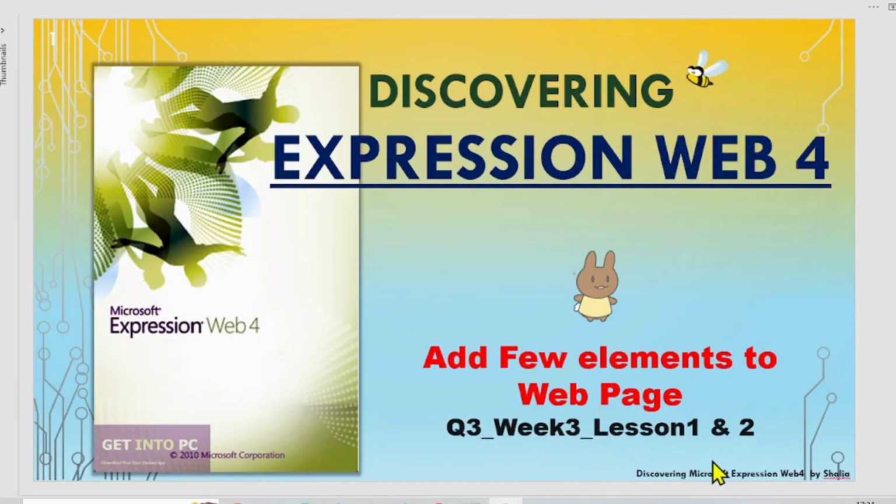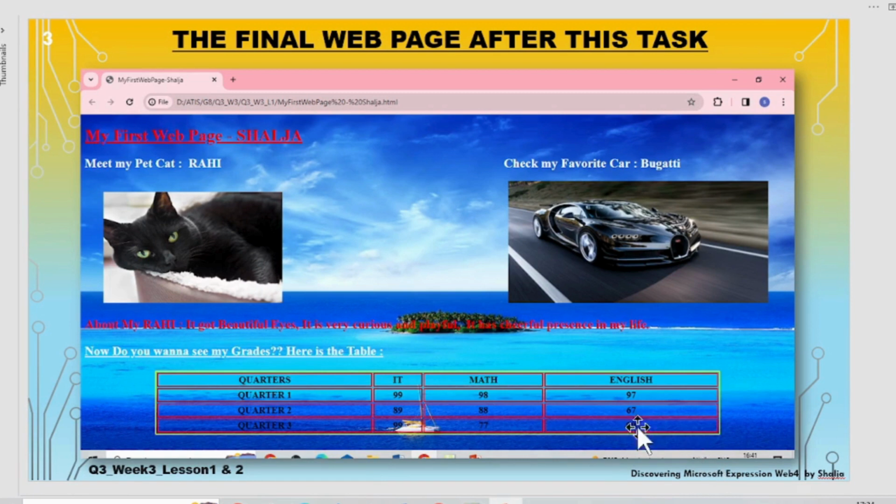So in this, what we are adding is this. It should look like this at the end of this task. So what are the elements we are adding? The first one is the heading tag.